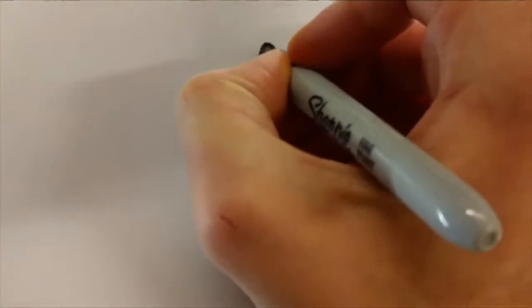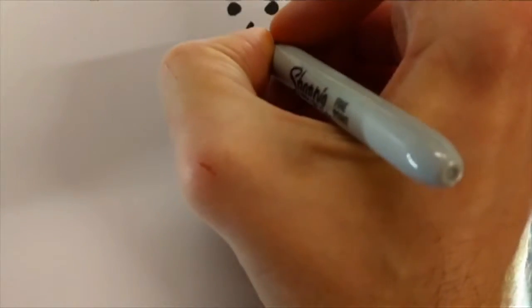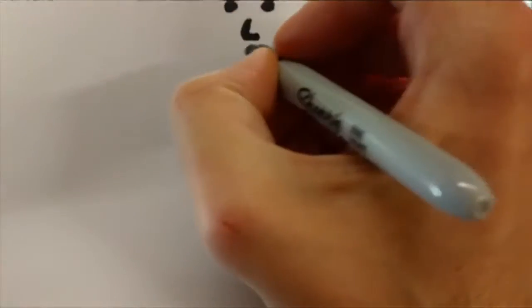I've got here a regular sheet of printer paper, a Sharpie, and some sort of strange scrape on my knuckle. And I'm going to draw something fantastic and shocking, and actually it's just a smiley face because I have no artistic talent to speak of.